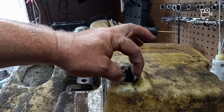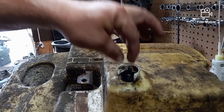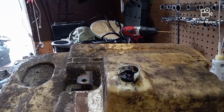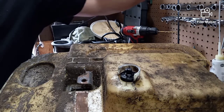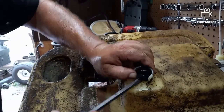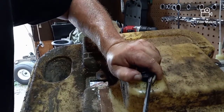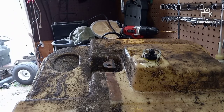Normally, it would be a molded plastic piece that comes out of the tank, all one piece from the factory, and you end up having to take a drill and drill a new hole in, which is the right size, I believe is 9/16, and then put the new unit on. But it looks like somebody might have done this before, and instead of using metal, they used plastic, and the same thing happened. So let's see if we can pry this out without too much death and destruction.